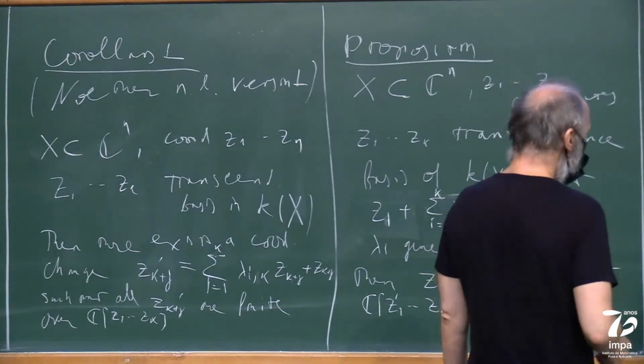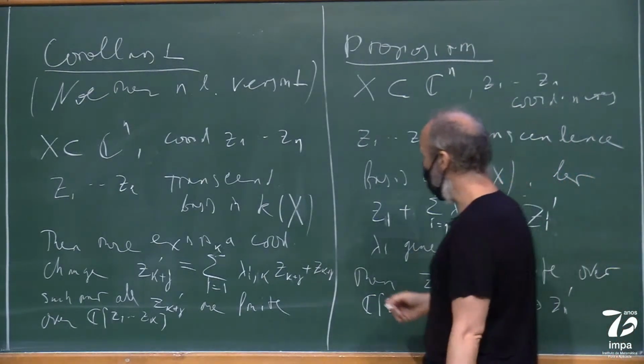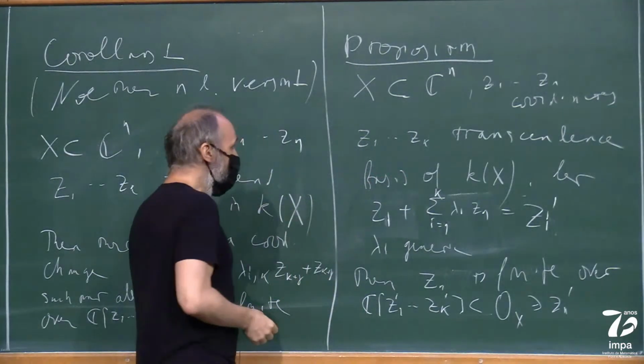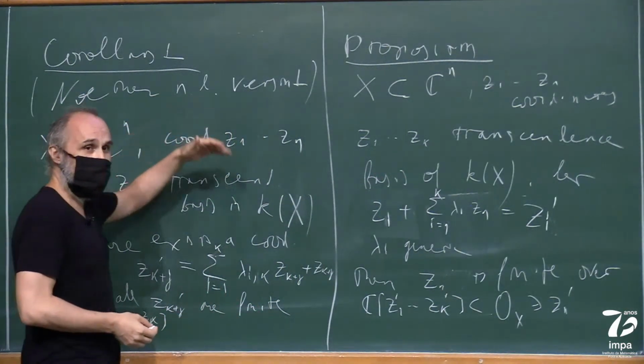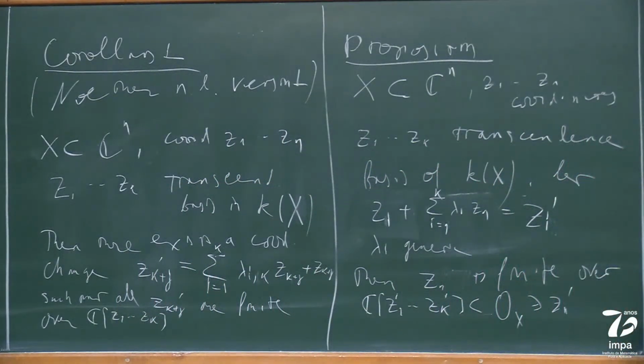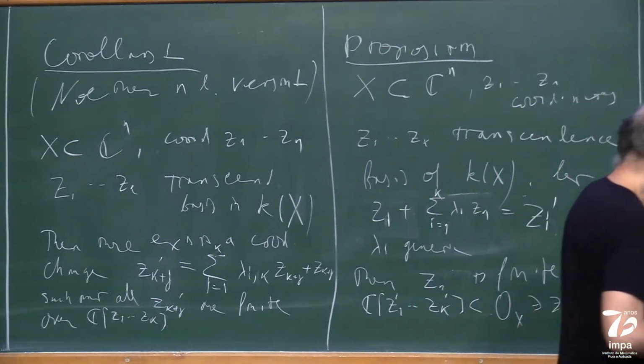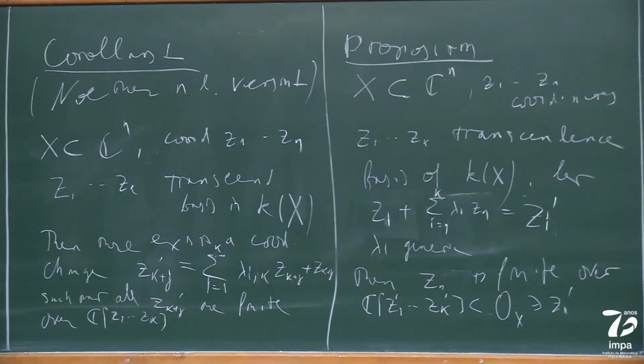Okay. Now let's do this theorem for non-necessarily irreducible varieties. Here I was speaking about transcendence basis and such things, which makes very little sense if your ring has zero divisors. So now let's do that with a general ring, which might have zero divisors, just to have it more general. So, proposition.